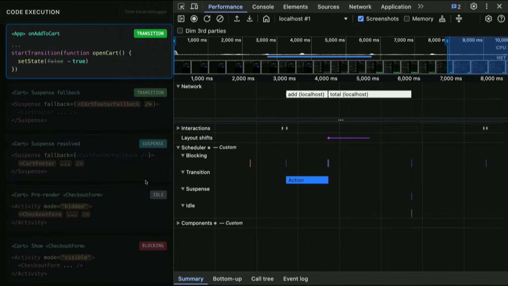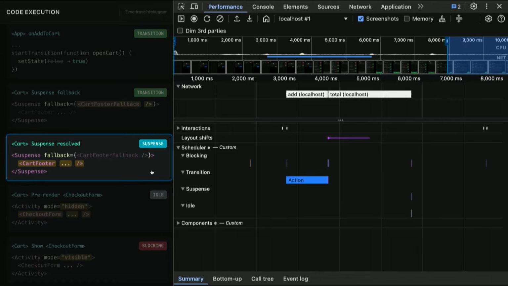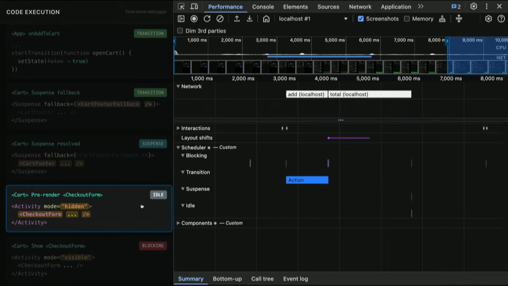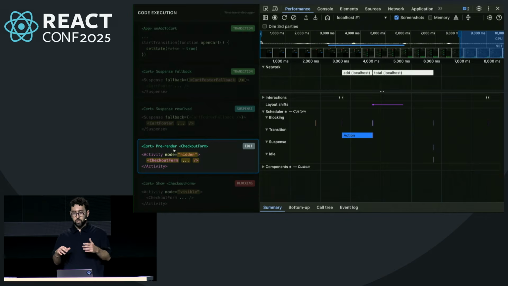Next, suspense. Suspense is a unique priority for any suspense-related work, like revealing the actual content of the suspense boundary. And lastly, idle. Idle is the work of the lowest priority. Basically, it will only execute if there is no other work scheduled with a higher priority. And it's actually used in the newest feature in React called Activity. All these priorities and subtracks are ordered in the way the scheduler will actually execute them. Whatever is on top will be executed first.